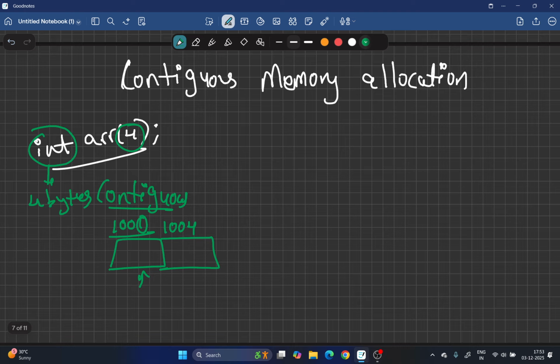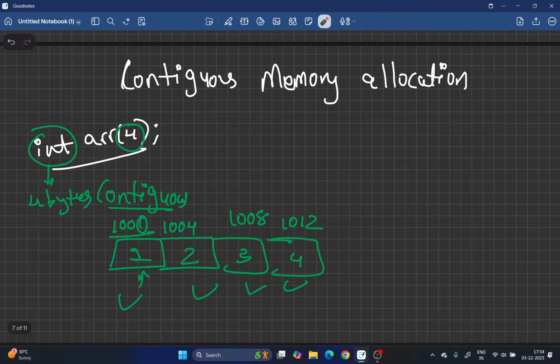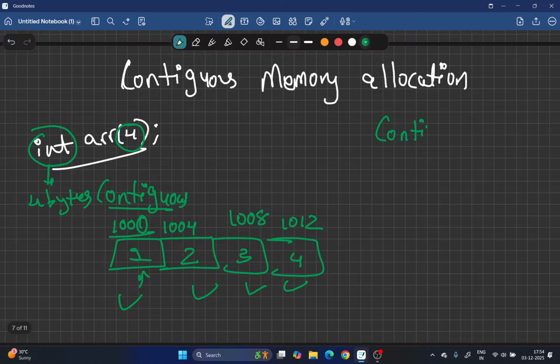So this is for the first element, this is for the second element. 1008 will be the location of the third element, and 1012 will be the location of the fourth element. So these are the 4 elements, and they are all stored contiguously: 1000, 1004, 1008, 1012. In simple language, they are stored in a continuous sequence.